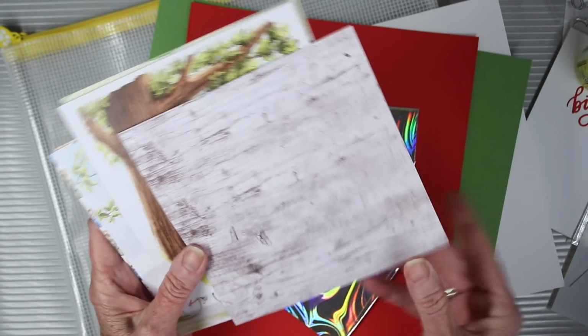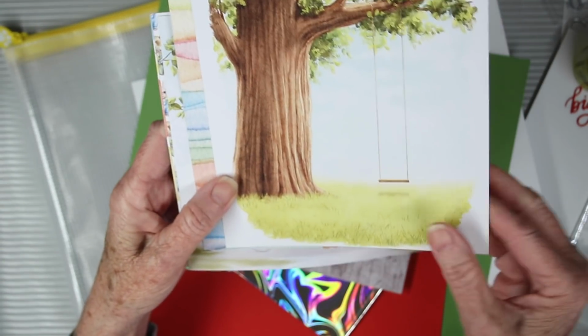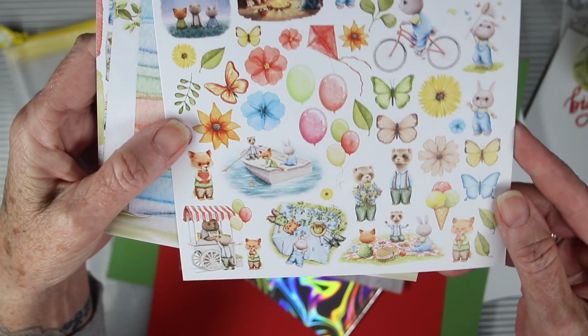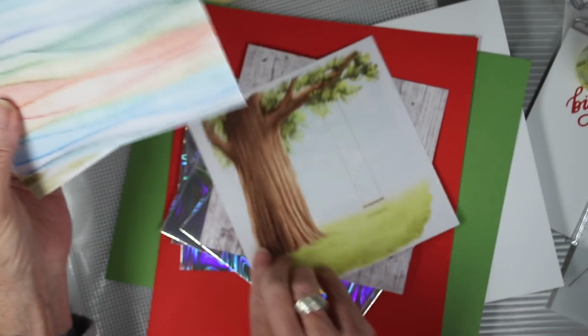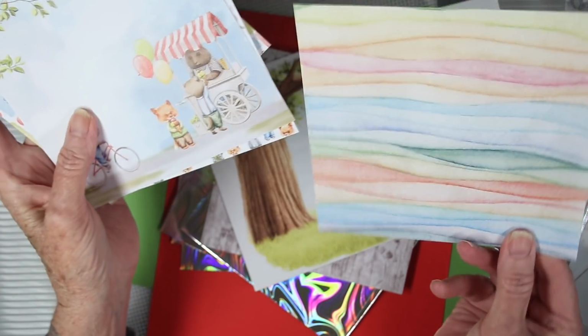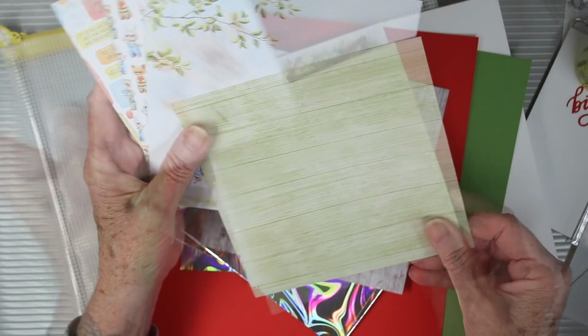The papers for this kit are from Paper Rose, and it's from their Sunny Days collection. They are 6 by 6 double-sided. There's a variety of patterns that you can use for a full card front, like this tree with a swing, and you can stamp your balloon critters. And also on the back, it has a lot of the summer icons with balloons, flowers, and butterflies. This next sheet looks like it's been hand watercolored with those waves of colors. And on the back side is a light green wood grain.